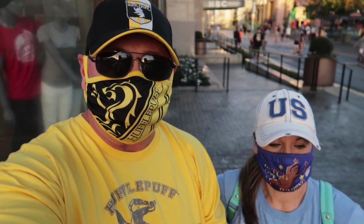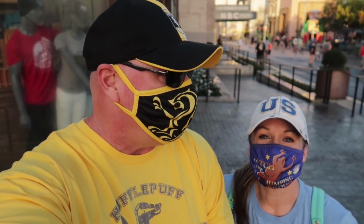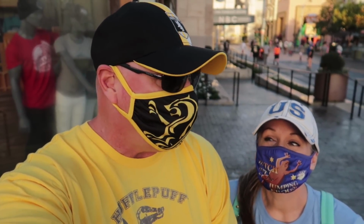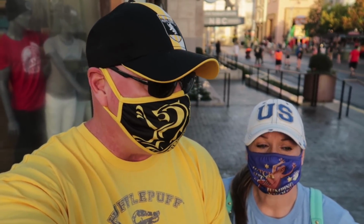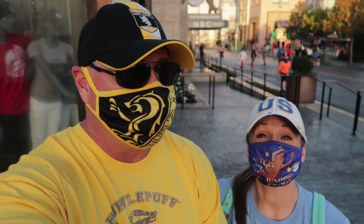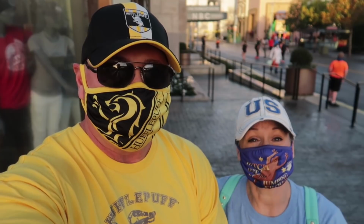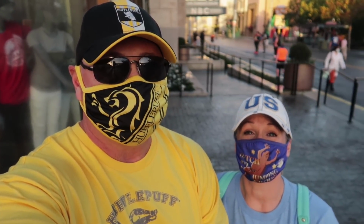Now the reason why you want to get into the park early, number one, would be to reduce wait times. You want to get here before the park fills up and the wait times get too long. And also during pandemic times, Universal does have a capacity limit, and there's a chance you won't be able to get into the park if you wait too long. This is the busiest week, end of December, beginning of the year. The week after Christmas is the busiest, so you want to get here as soon as possible and take advantage of that. Staying at an on-site hotel will help you automatically get into the park.